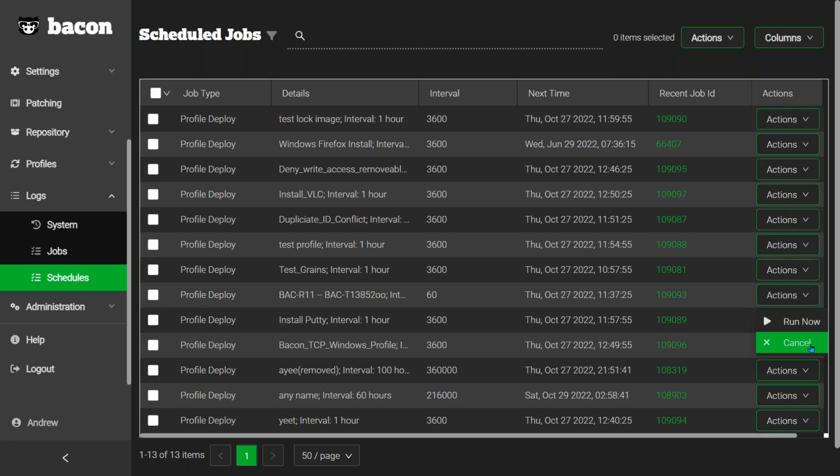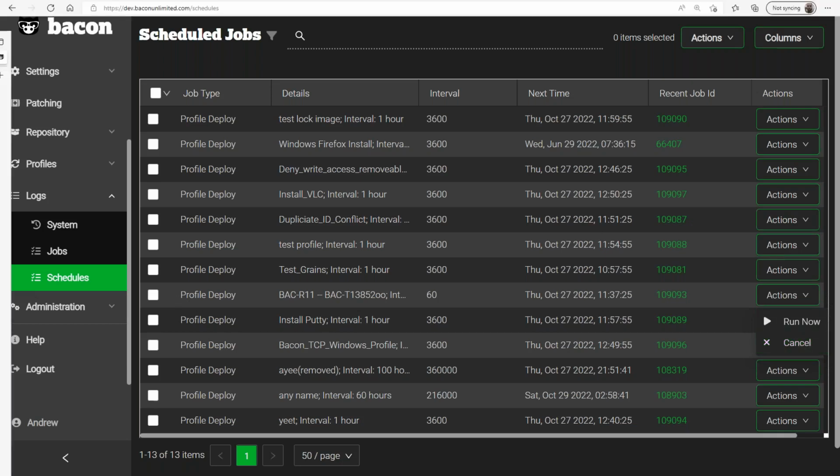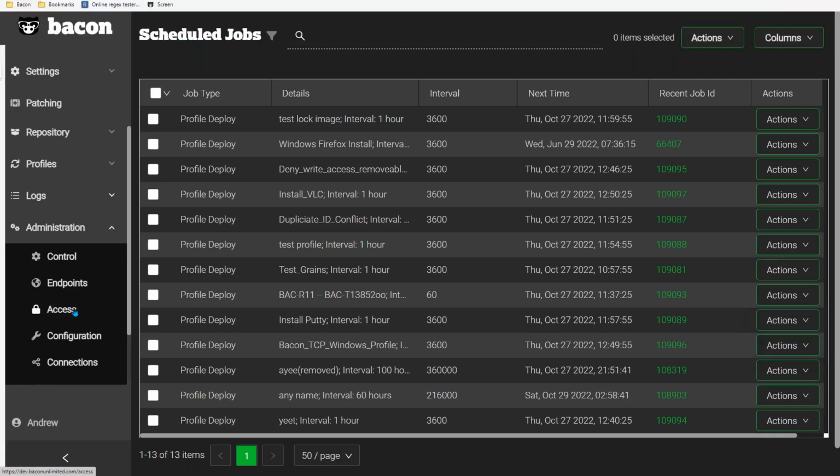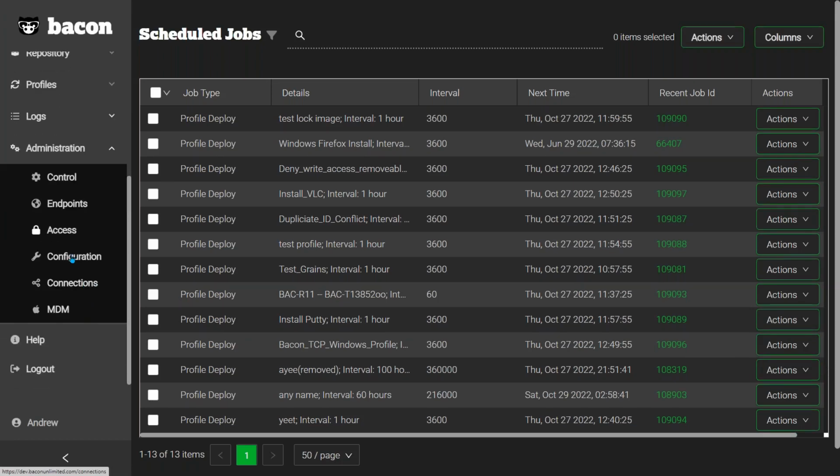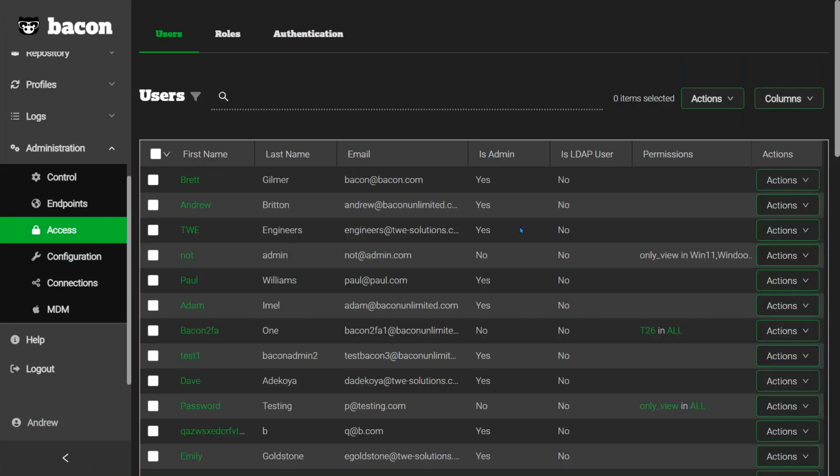Alrighty, and last up here, let's go ahead and take a look at administration and take a look at users. Awesome. So one thing I do want to cover is that we're able to handle a diverse group of role-based access control. So you can add users into the system here, or we have the ability to integrate into local on-prem Active Directory, so over LDAP.